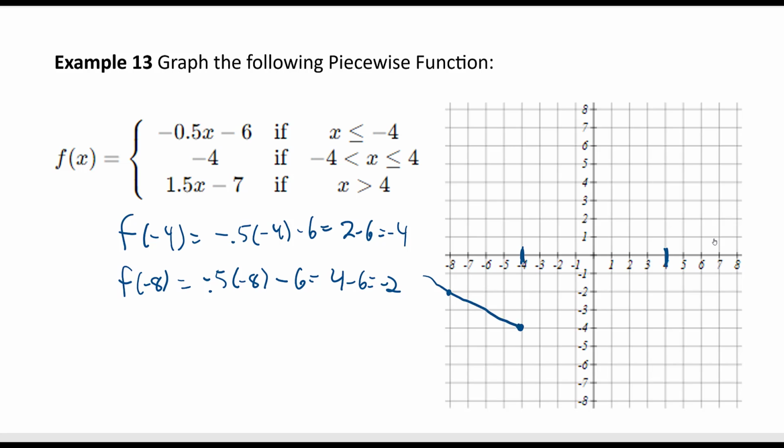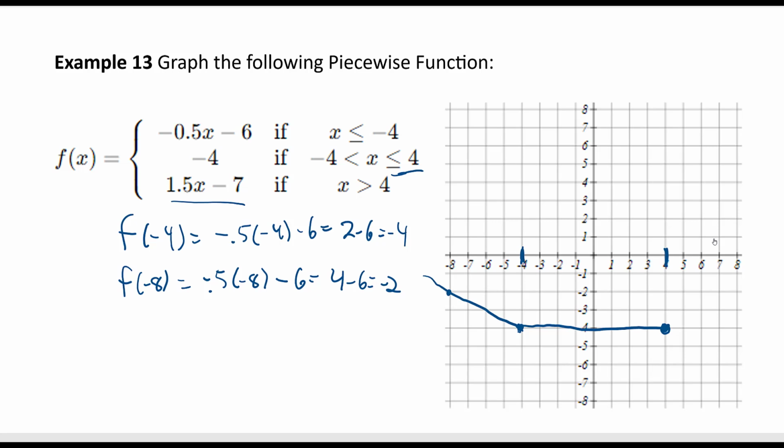Now for the next one, they just tell us it's -4 from -4 to 4. So from this point over to here, it's just -4. And I need to put an open interval here. I would put an open interval at this other point on the left end, but that is the value of the previous function that happens to end there. Now let's look at this last one. Oh, no, I guess I can put a filled in circle, right, because it included the +4.